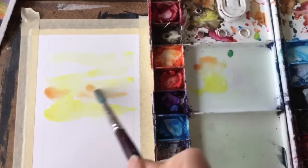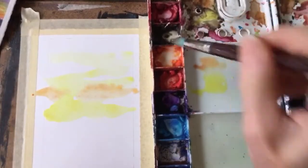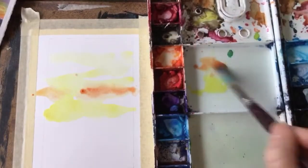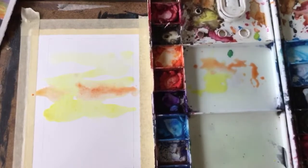Now, if your colors are too intense, you can add opposite colors to tone them down a little bit, and if you get little lumps like that, you can just take them out. It's not a problem. And then I really like this magenta color, so I'm going to go like this.